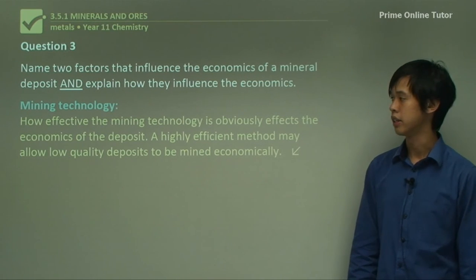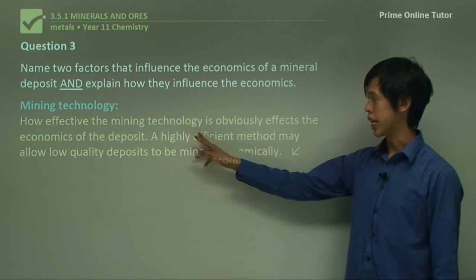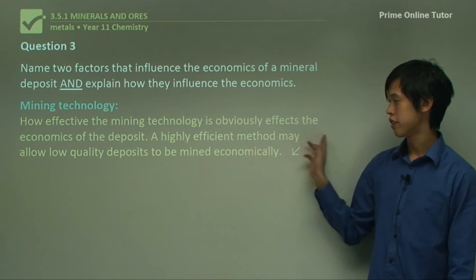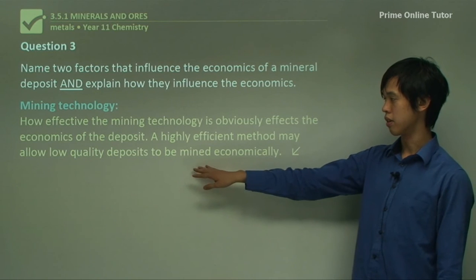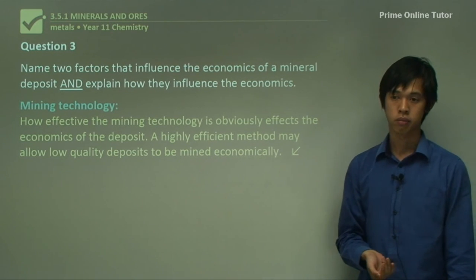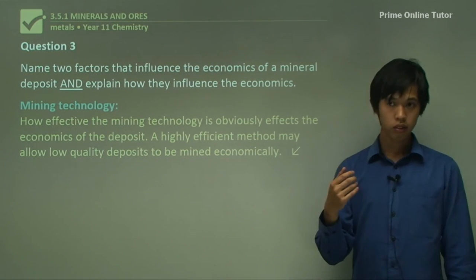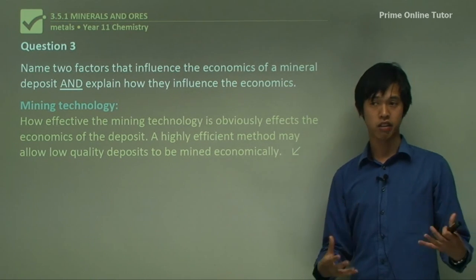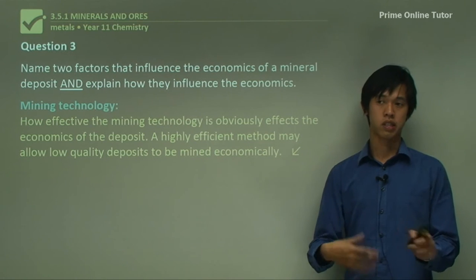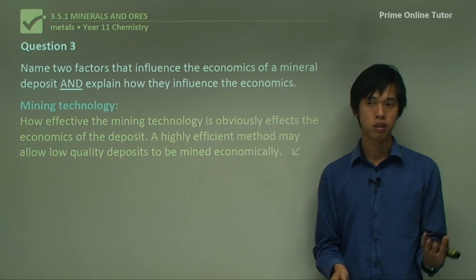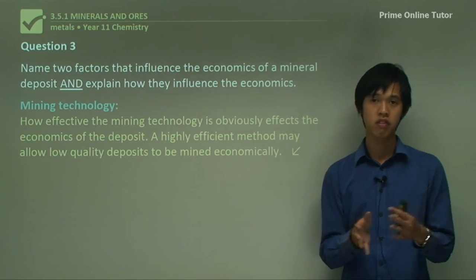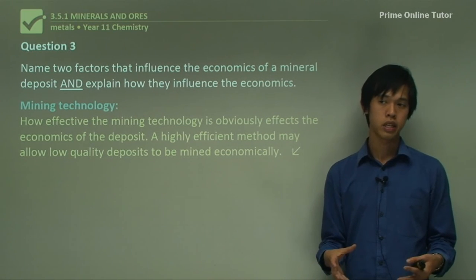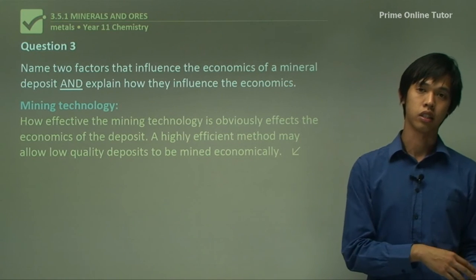And the mining technology. How effective the mining technology is obviously affects the economics of the deposit. A highly efficient method may allow low quality deposits to be mined economically. So if we had a really highly efficient method, something that's really good at extracting this metal or mineral, then even really low quality deposits could be mined economically, whereas using older technology, that may not be true.